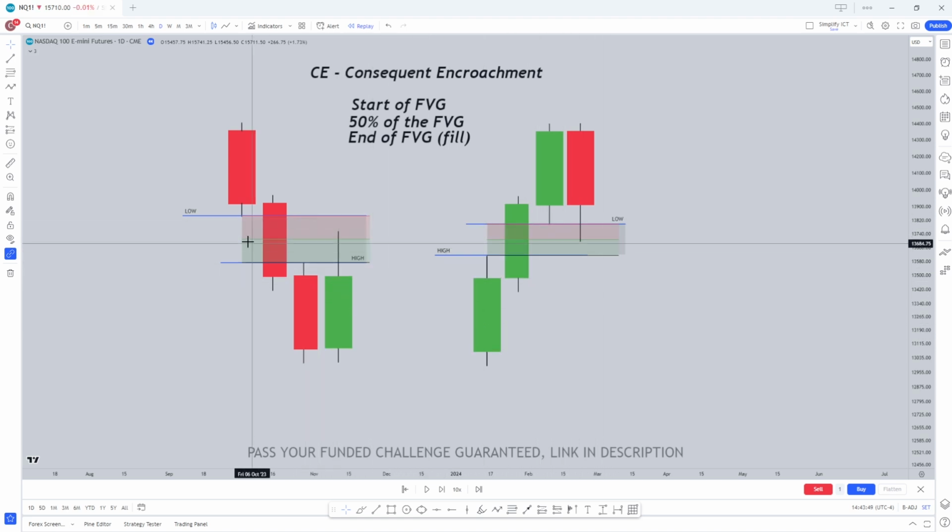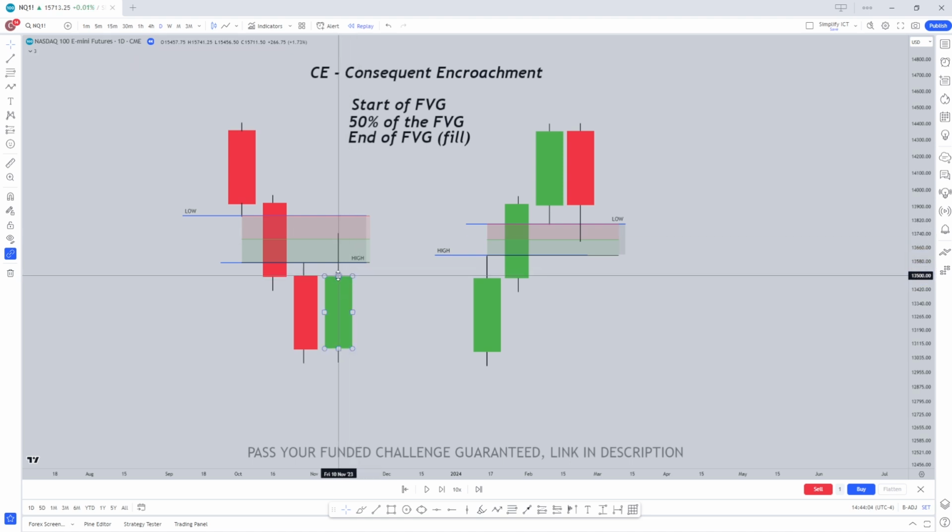So what I want to see is, as you can see, I've got the Fibonacci tool over here, and this is the 50% marked out right here. And what I want to see is price can tap into this area, which is fine. However, I prefer it if price taps into at least 50%. It taps into the premium area of this fair value gap, right?